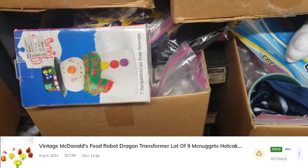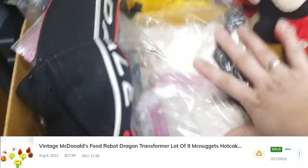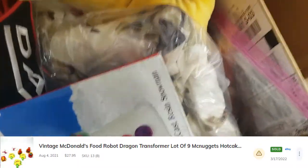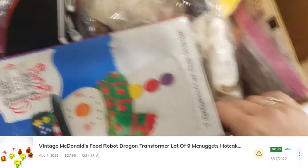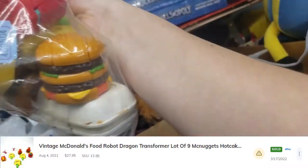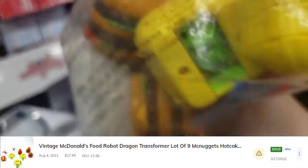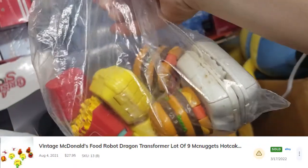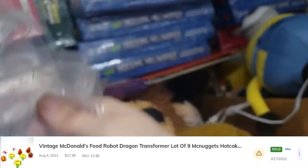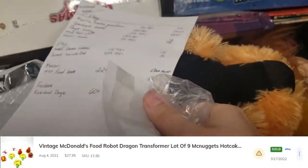Let's pull that out of here. Make a ton of extra room, but it is right here. Let's go ahead and get all this pushed in here. This little box goes in here too. Oh, well, maybe it did make some room. I'm just pushing better. So that box normally sits way out. But here is this. It is a lot of nine. Here's a little ticket I was talking about. It does have a number eight on the other side just to verify that it went to the right one. These are some McDonald's food robot transformers. As you can tell, that one didn't clean up too well, but still sold on a best offer for, what did I say? 20 bucks.